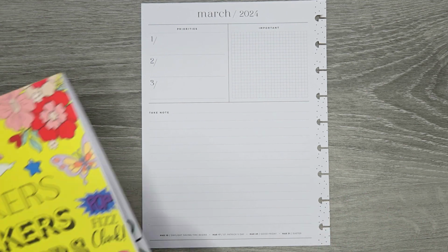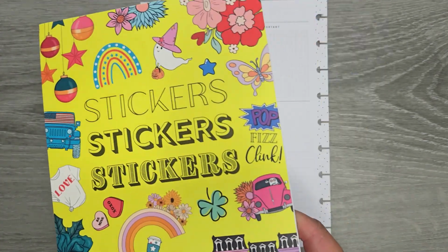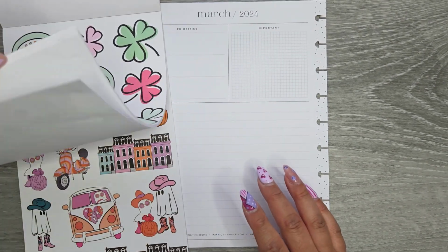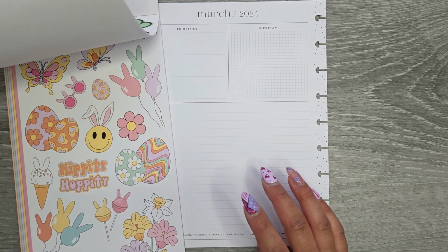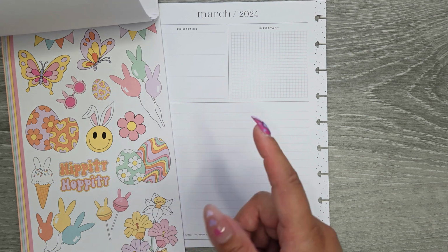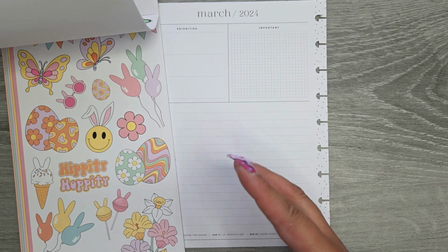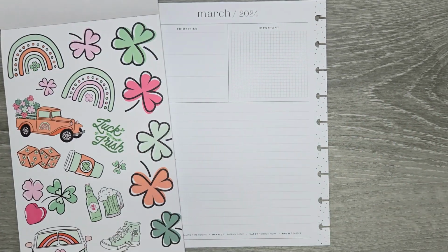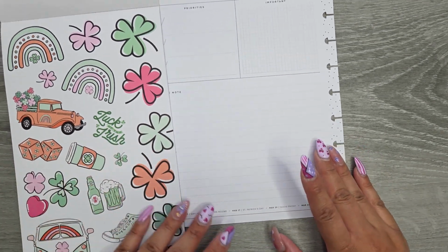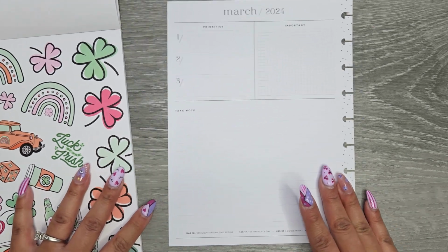So today I'm going to go in with Retro Holidays. I've just been really loving using this book for holidays because it has all the holidays in it, and they're just so cute. I can't wait to do this for Easter, even though I think Easter is technically at the end of March, which is weird, but I'll still probably do it in April. Anyway, we're going to go in with this cute little set that is in here.